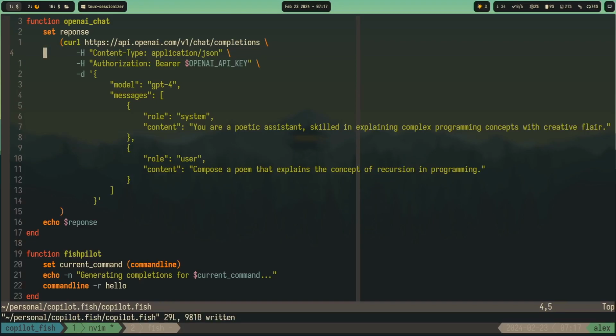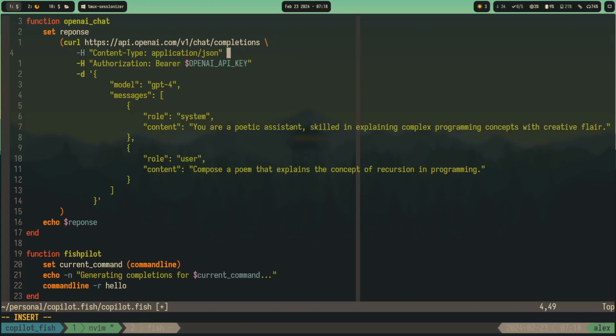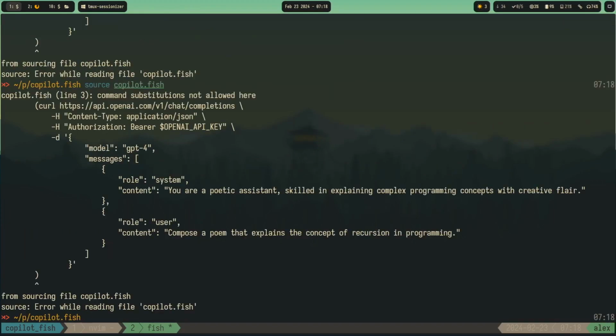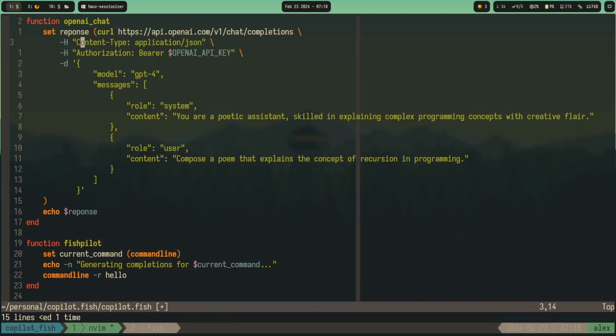This would be the command. Though I think for fish it doesn't even matter if we put, let's see, I don't even know if it matters. Yeah, it does. Well, anyway, it doesn't like that. It wants something like this. Maybe it wants something like that. Okay, so whatever. Could do maybe something like this. Yeah, so we have the response.